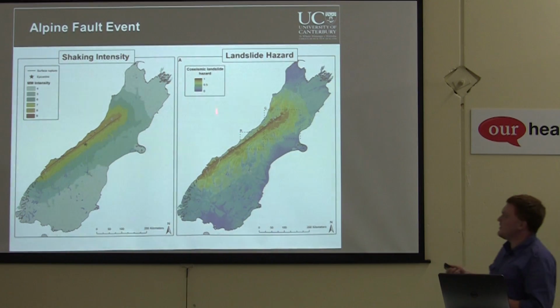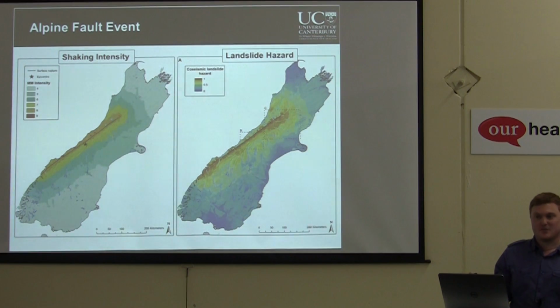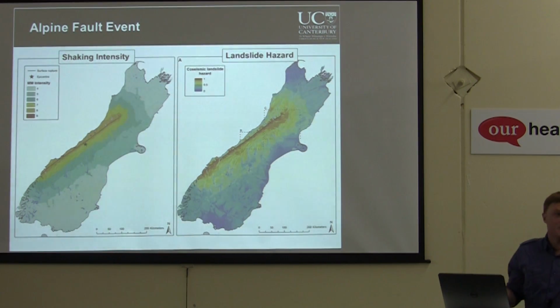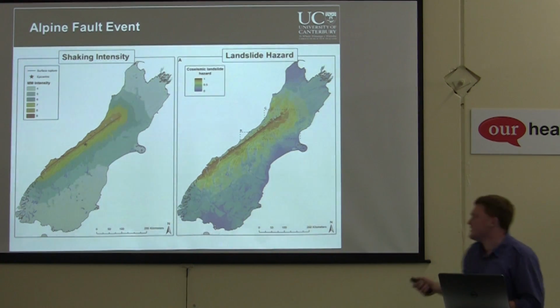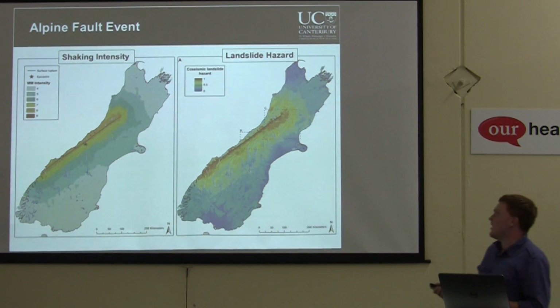It's based on a relative scale from 0 up to 1, where 0 means we would generally expect there to not be any landsliding, and 1 being that we would expect there to be some form of landslide. Not unexpectedly, as you can see, it focuses right onto the fault rupture, right across the length of the Alps, and we're even getting into quite high, above 0.5, so where we're starting to expect landsliding, spreading right out and covering almost the entire Central Alps.